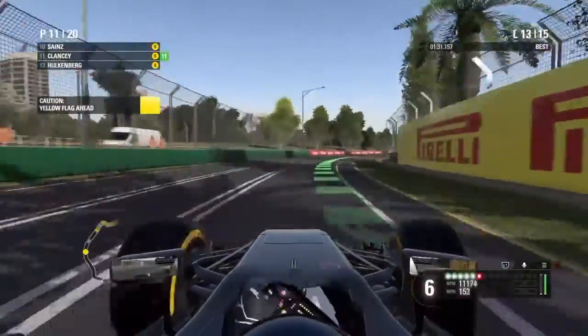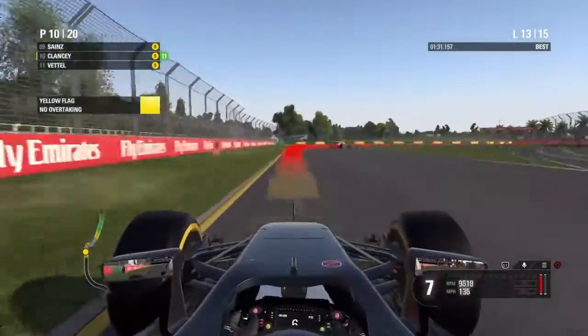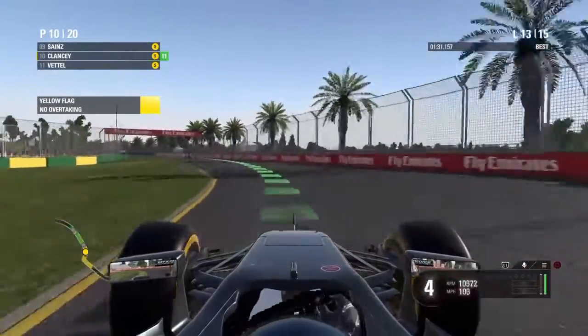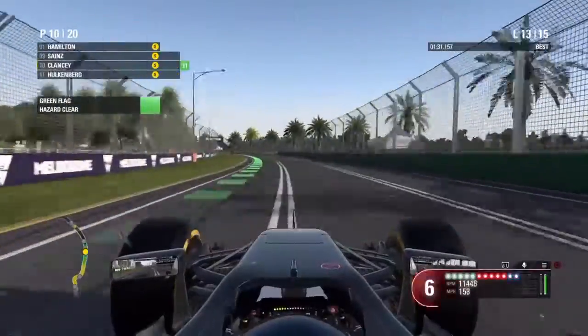So it's looking very bleak now, but there's a yellow flag. What's happened up here? Has there been a collision or something? Is this going to get us our championship point? It's Sebastian Vettel. He's in the wall. I believe he's had a technical failure. So now we're up into 10th position.